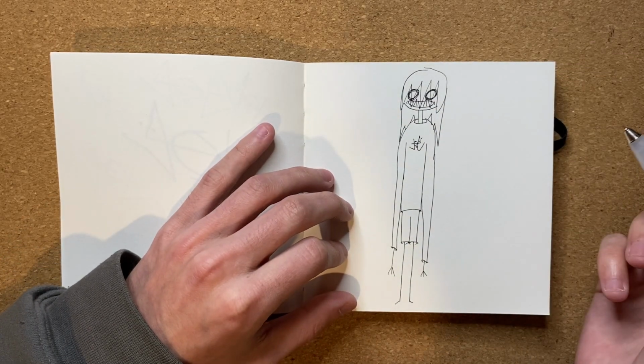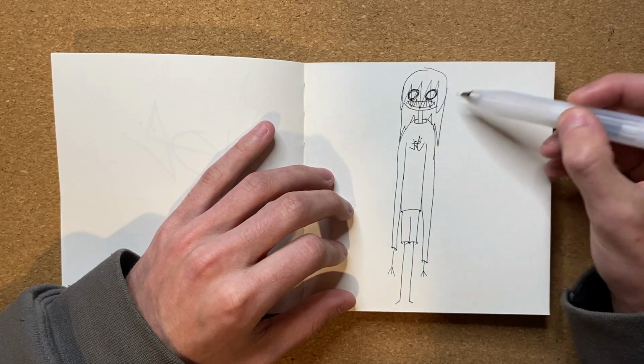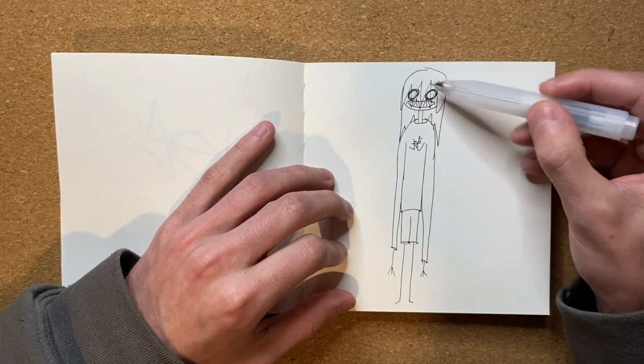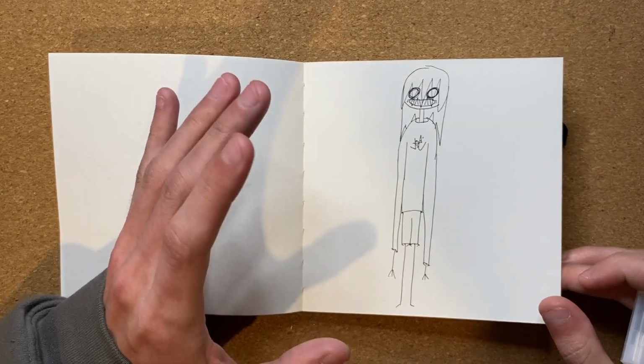I think the main issue where I messed up with this drawing is I want the edges of the hair to be a little bit longer so the jaw can come down a little bit more, and the hair in the middle was just too long going all the way down. But I don't think this drawing looks bad by any means. It's just not quite what I'm looking for. Let's try again, though.